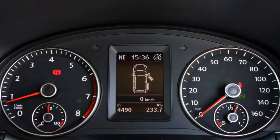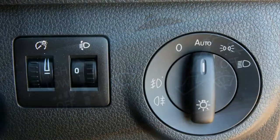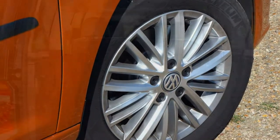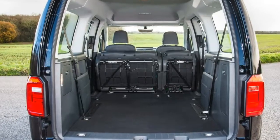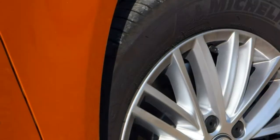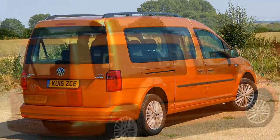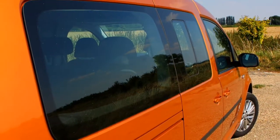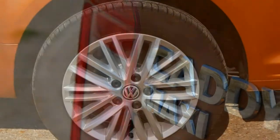Plenty of adjustability in the driving position. Clear instruments. But sat-nav is mounted too low. With its 8-way adjustable driver's seat, plus a steering wheel that adjusts for rake and reach, it's reasonably easy to find a comfortable seating position with the controls of the Caddy Maxi Life. As with most vans, you sit extremely high, giving you a great view of the road ahead. The instrumentation isn't to the very latest Volkswagen design, but it is clear and easy to read. Ditto the controls for items like the air conditioning, which are both simple to understand and handle.